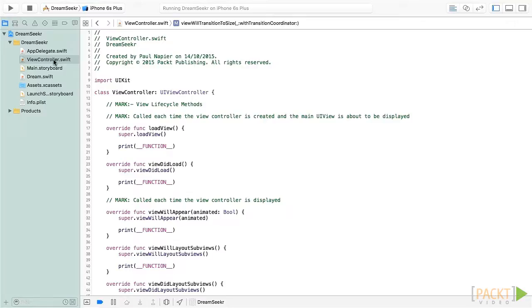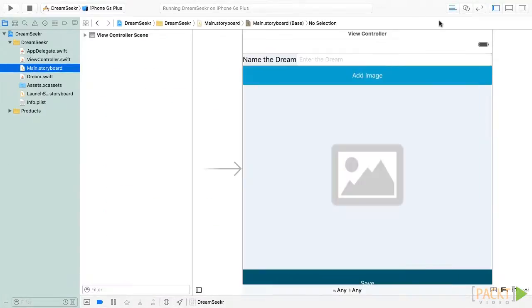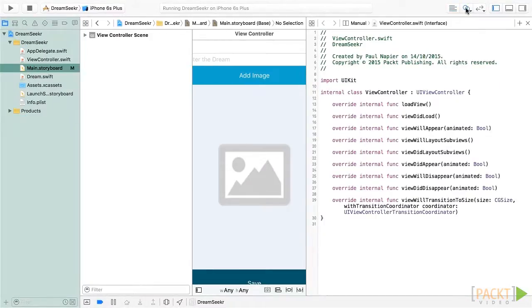In order to do this, let's go to our storyboard. I'm going to close the project navigator on the left, and then I'm going to open up my Assistant Editor. When I do this, my workspace is split, showing the storyboard on the left, and on the right, I have this other view here, which looks like a much more condensed version of my view controller that I was working in previously. This view is known as the interface file for my view controller class.